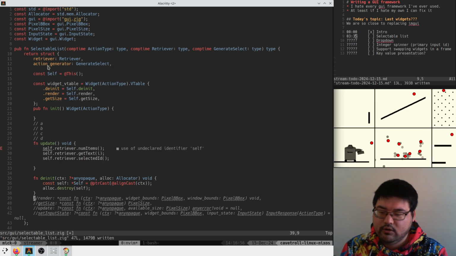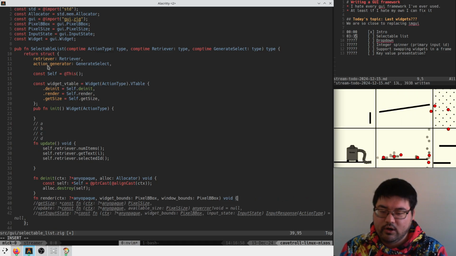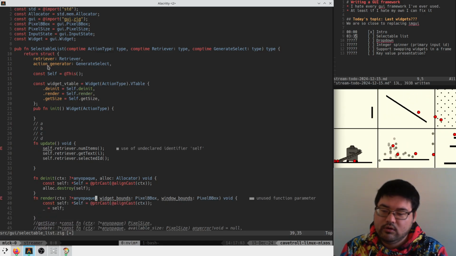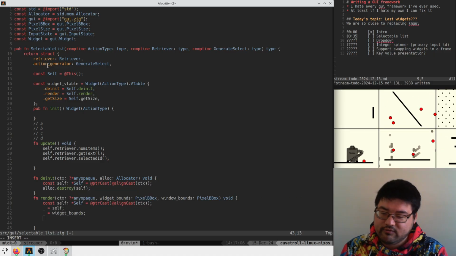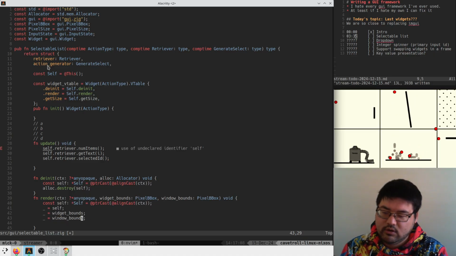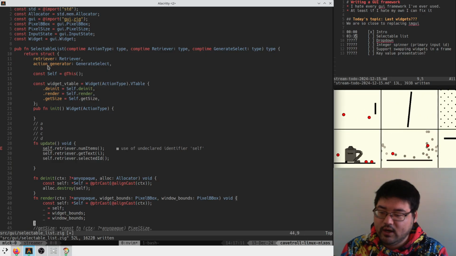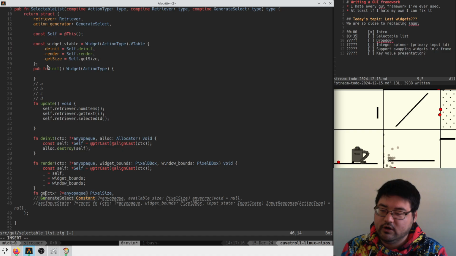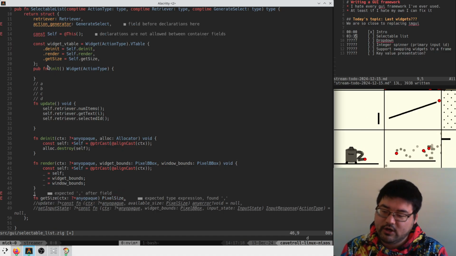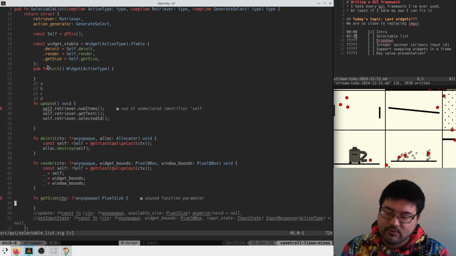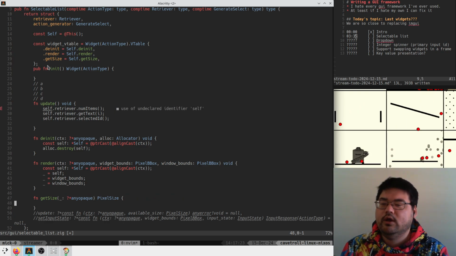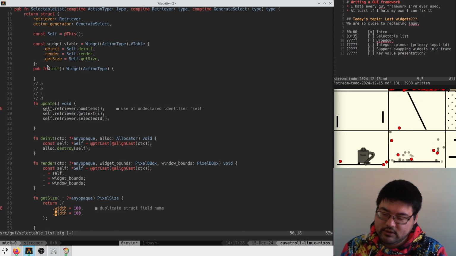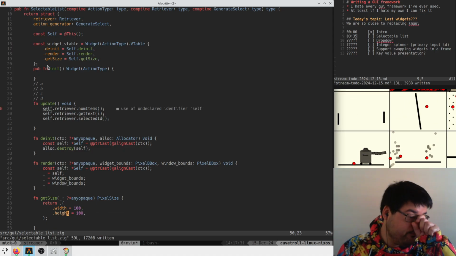On render, we are going to do something similar, but for now we're just going to do kind of nothing. Let's just get compiling first. Okay. And then we need get size as well. For now, let's just return an arbitrarily sized box, but later this will have to be configurable in some way, shape, or form. Let's just return width is equal to 100, height is equal to 100, just to get started.